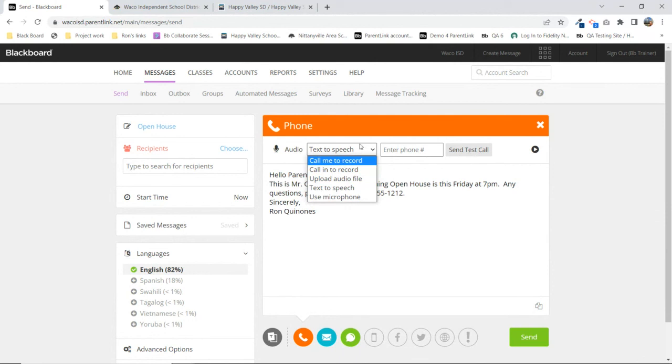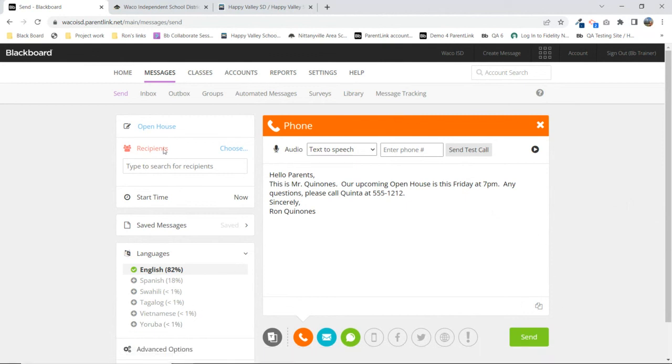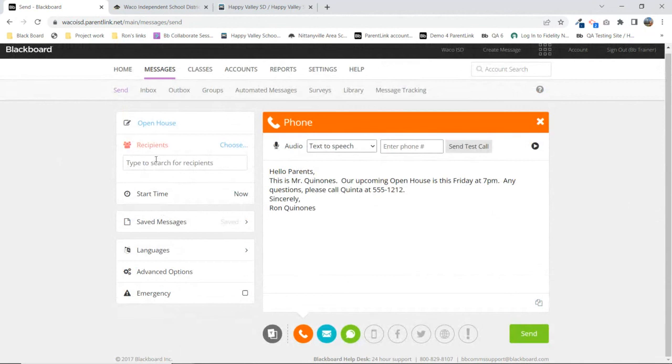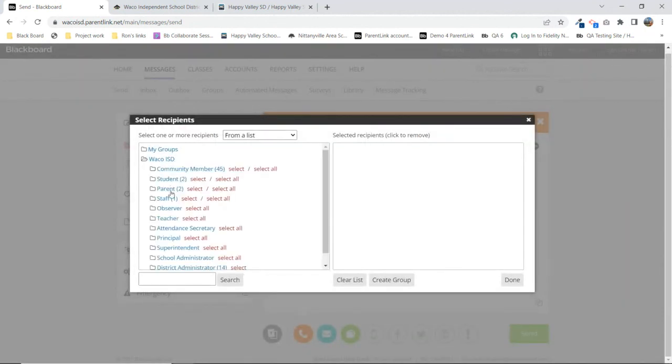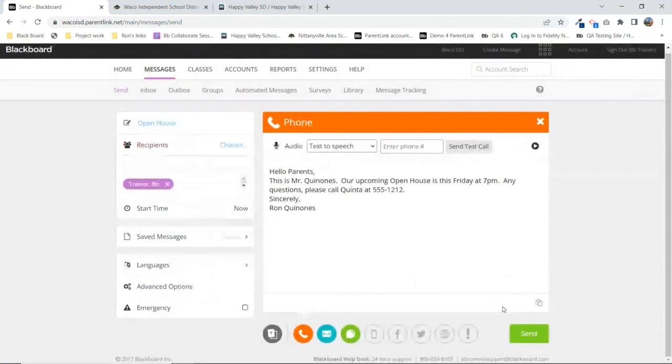No. Okay, all right, so that's everything on here. Let's send this test message. So I do a double check. I check modalities, I'll check my phone, the languages that I have set, make sure I have emergency turned on or off depending on what I need, and my recipients. So I'll come on here and add in, send a message to myself. Okay, all right, I'm ready to send it out. So I'm going to hit the send button in the lower right.